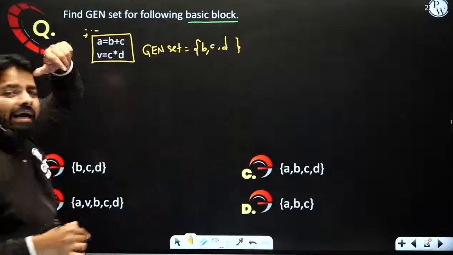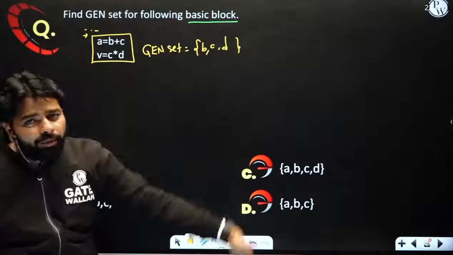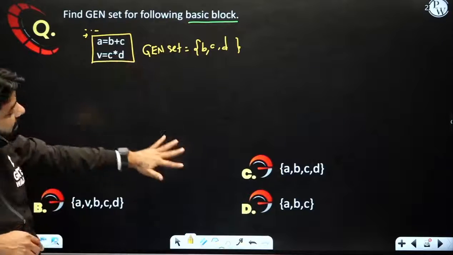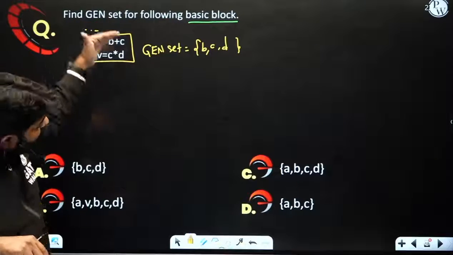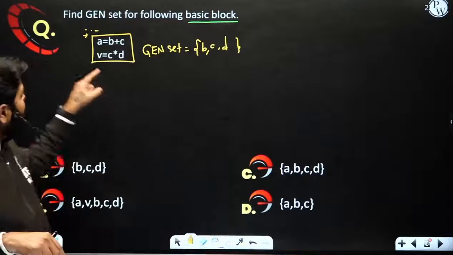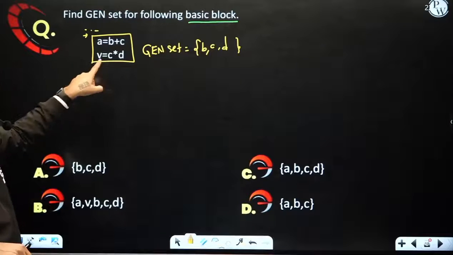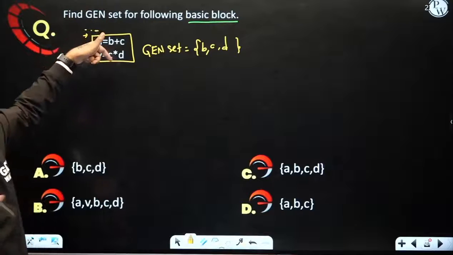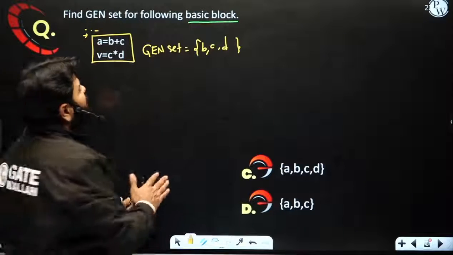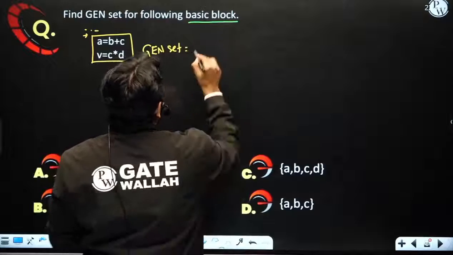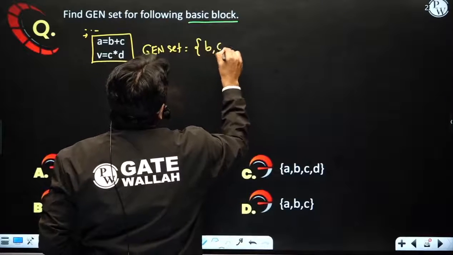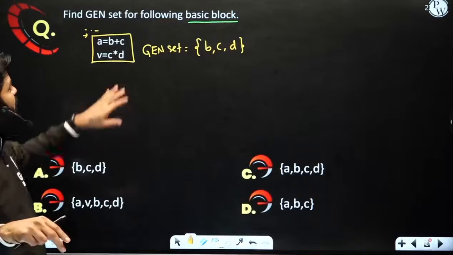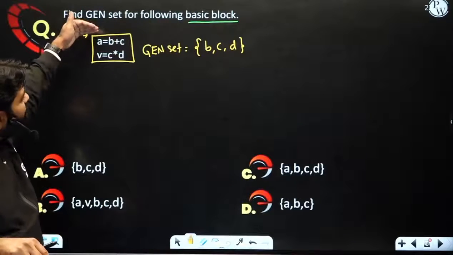It's just like a live variable, but live variable looks at the whole program. This GenSet will look only at this basic block. We don't look at other blocks at all. Live variable depends on the whole future program point, and this one depends only on here. What about B? We might have a definition, but in between we are not reading it at all. So B, C, D is actually the set of variables we need alive here.